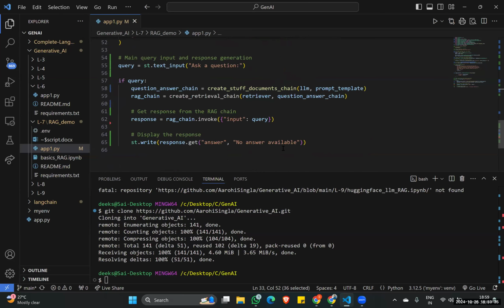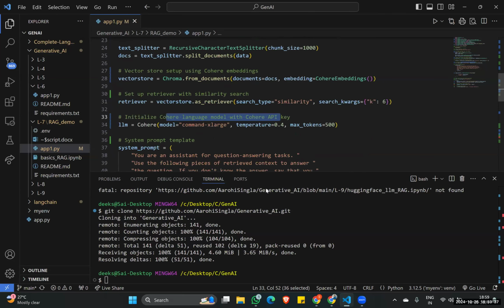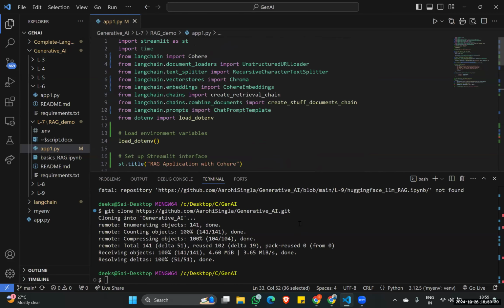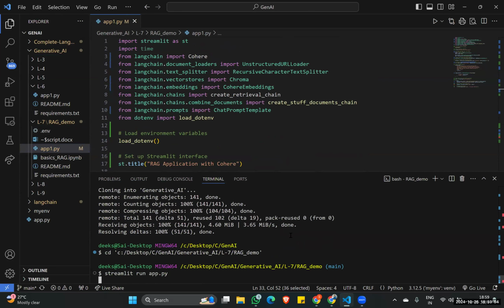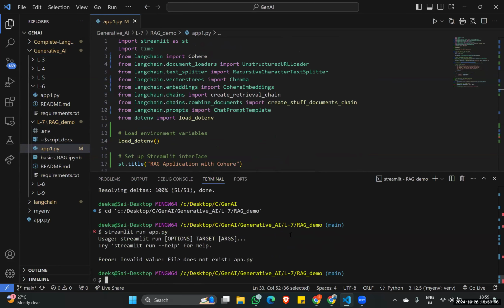Okay, no problem. You can directly run it now. Streamlit run app.py. Okay, you need to create the environment also.